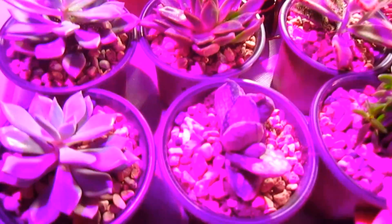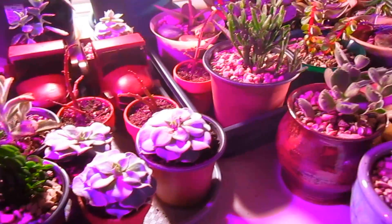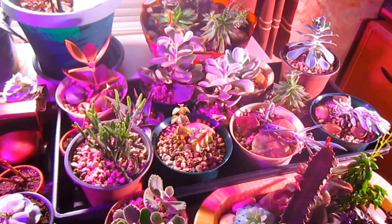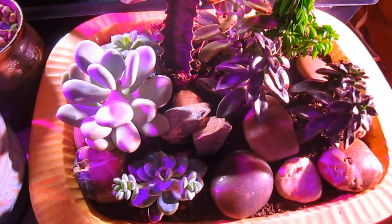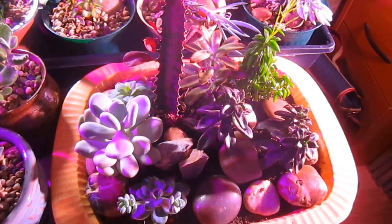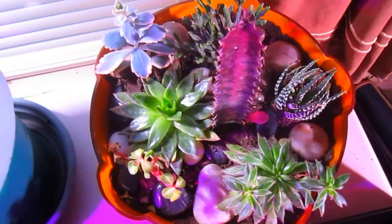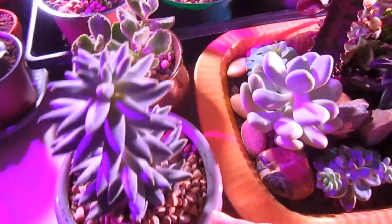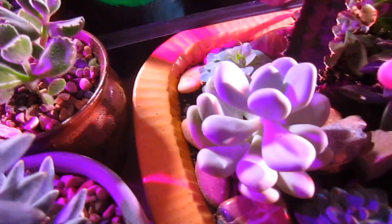The ones in the pots I keep turning so that they are evenly lighted, and I have them in the south window too, plus three grow lights on them. They look very, very nice. You move others throughout the house too — I noticed you have some on the dining room table as well. I really like this little cluster, it's a nice variety of colors. This one looks very cute too, and I like the ones that just stand by themselves. This plant in particular is just luscious.